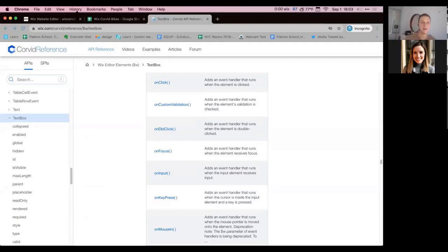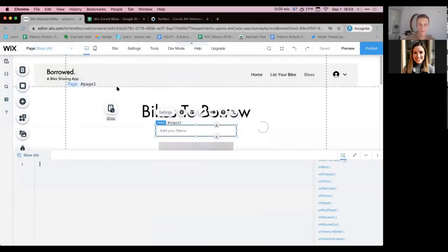So let's go do that. I'm gonna go to my code here, and I'm gonna select on key press. Click that. It auto puts in a function name for us. I'm gonna hit enter. Boom. As I see on the left, the first bit of JavaScript code was just created.